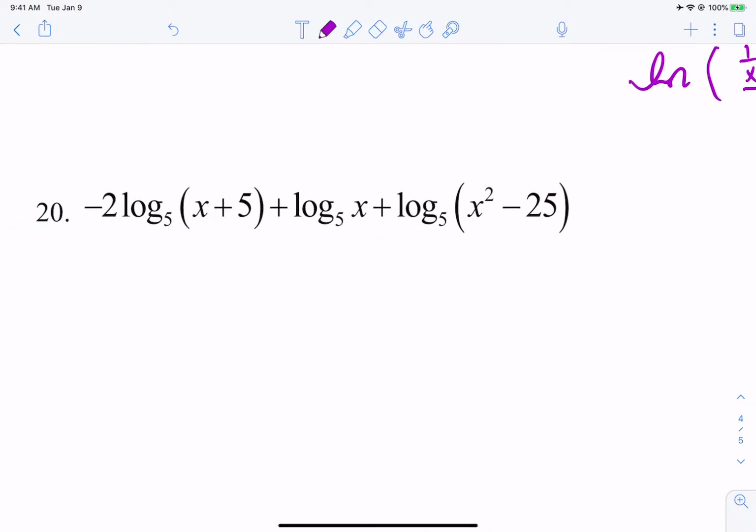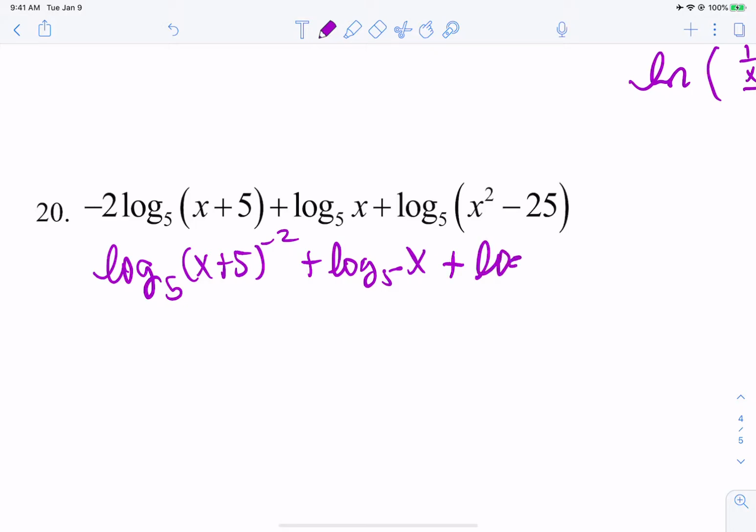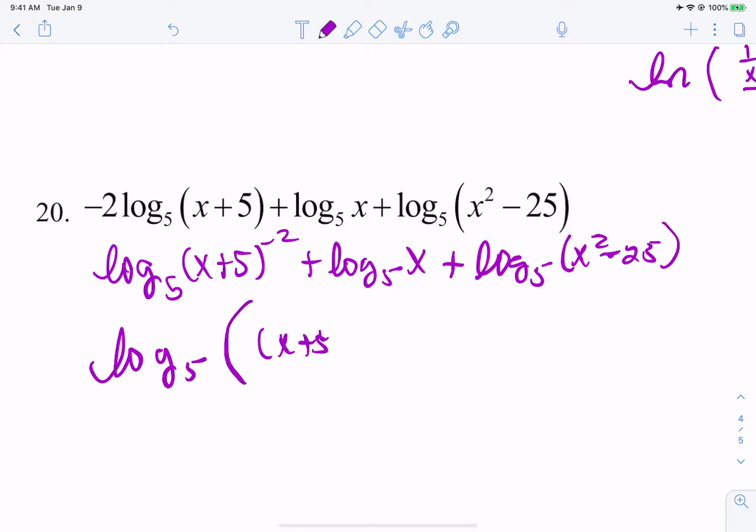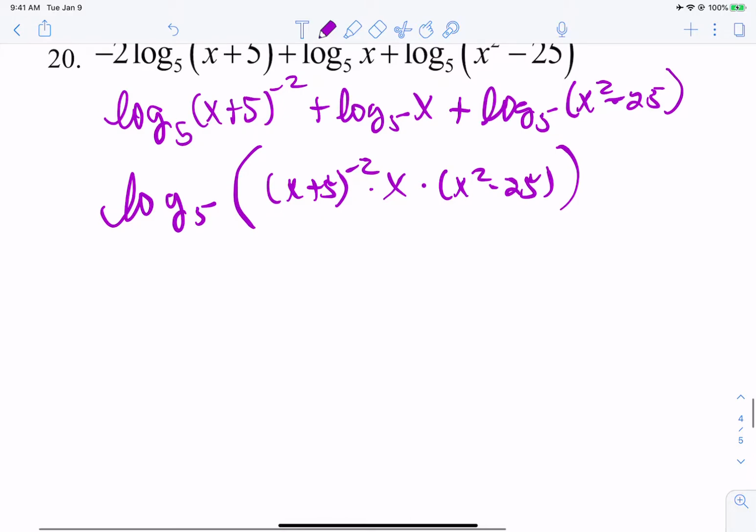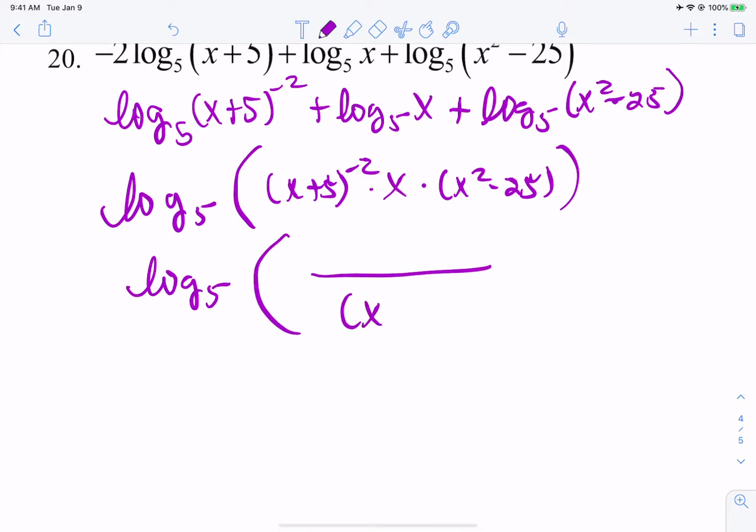So let's take a look at number 20. The first thing I notice is we have to take that -2 and bring it inside. So this is the log base 5 of x plus 5 to the -2. Now, all of the pieces that are positive, which is everything, is going to multiply on top. Now, let's talk about some things here. They're all just a big string of multiplication, but this has a negative exponent on it, which means division. So let's do some fixing here. That would put an x plus 5 squared in the denominator. Then we've got our x.